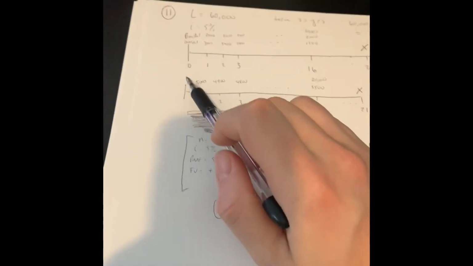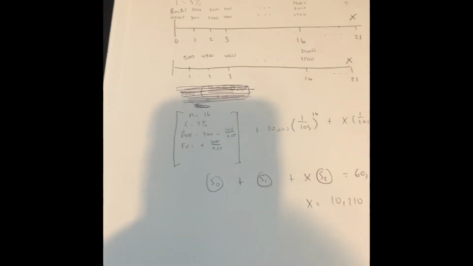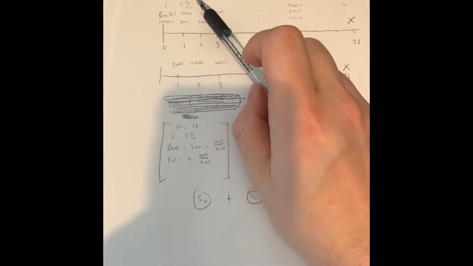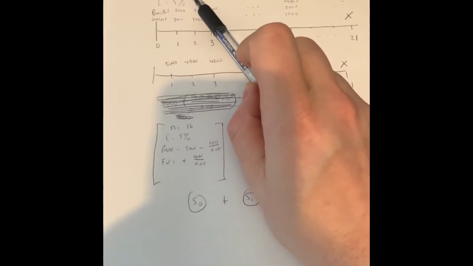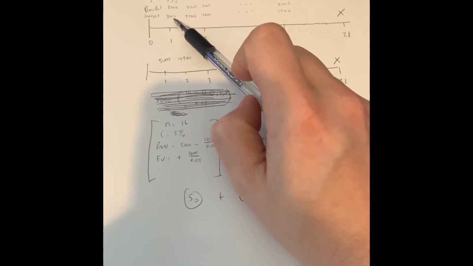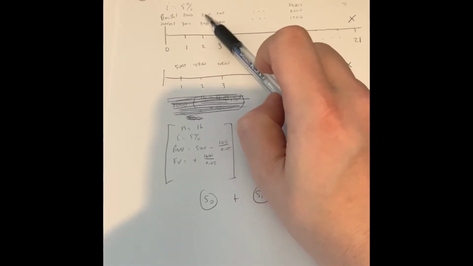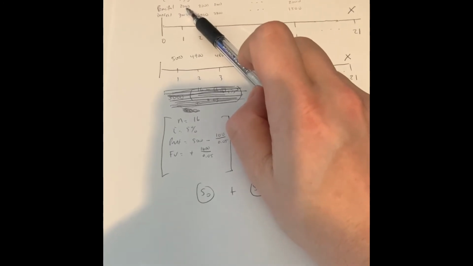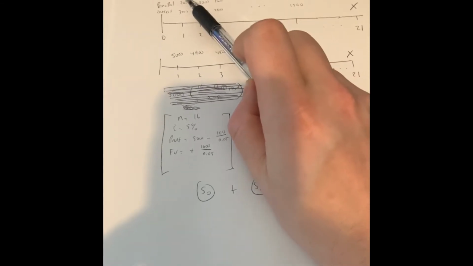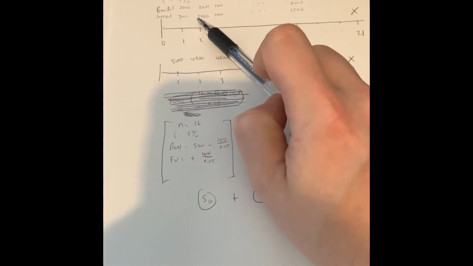Now, what you would do after that is pay the interest on the loan balance. The first year, the loan balance is $60,000. So the interest would be 5% times the $60,000, which is going to give you $3,000. Then you go forward to the next year. We repeat this process, but the principal has been reduced by $2,000. So you would take the $60,000 minus $2,000 times 5%, which is going to equal $2,900.